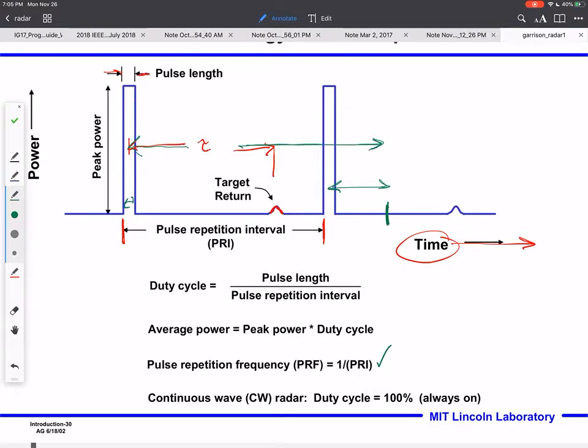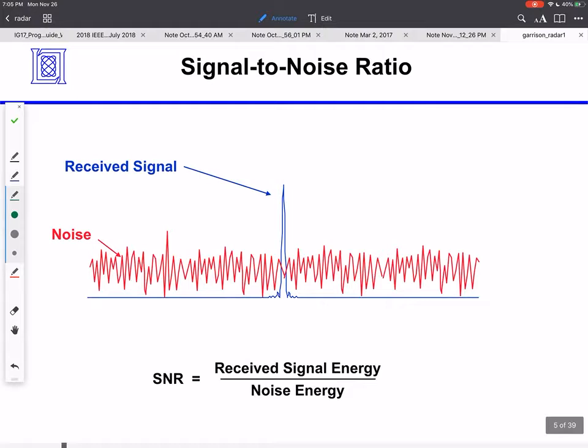Okay, but this is a really nice drawing, though it's kind of ideal because I have no noise in it. So in this simple drawing with no noise, I can always see my target. A more realistic situation is going to look something like this, where if I'm just listening with my radar, whether or not I've transmitted a pulse, I'm going to have some non-zero signal coming into my detector. So if I send out my pulse and then see my received pulse, in order to detect it, it has to be somewhat above the noise.